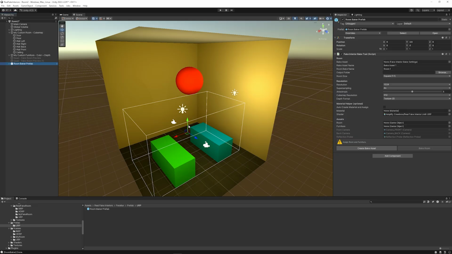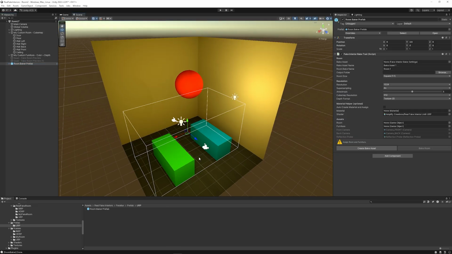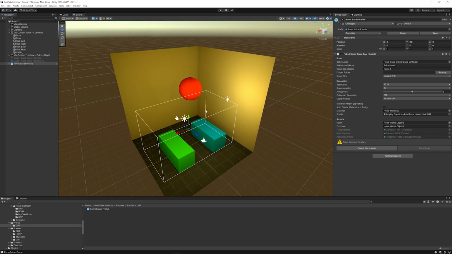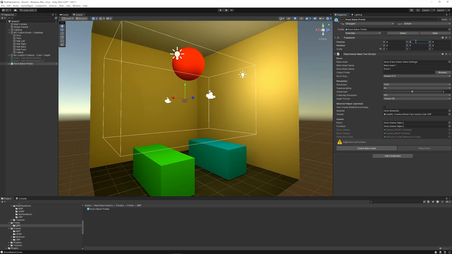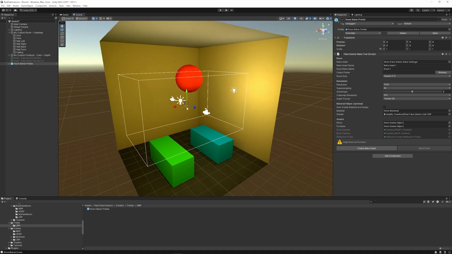Let's make sure that the Baker prefab is centered in relation to your room. We recommend creating a round-the-world origin to make things simpler when it comes to calculating position offsets. Using common sizes like 5 or 10 also simplifies things since the scale inside the room can be whatever you want. I'll adjust its Y position to 5, and the prefab is now centered.